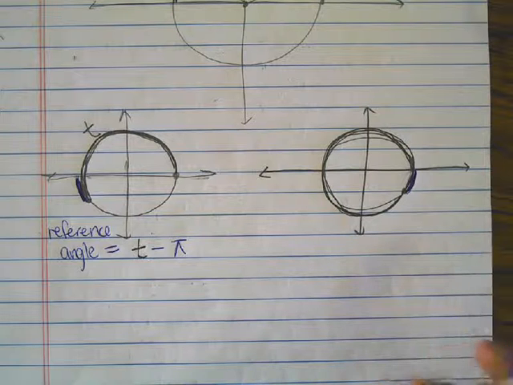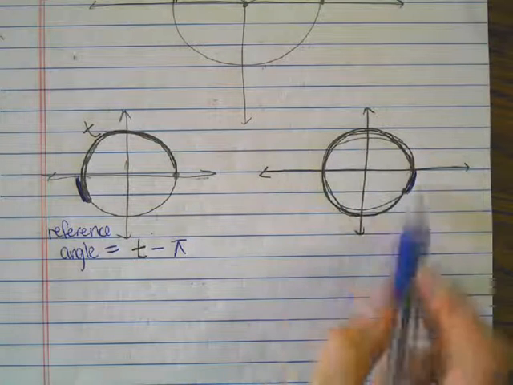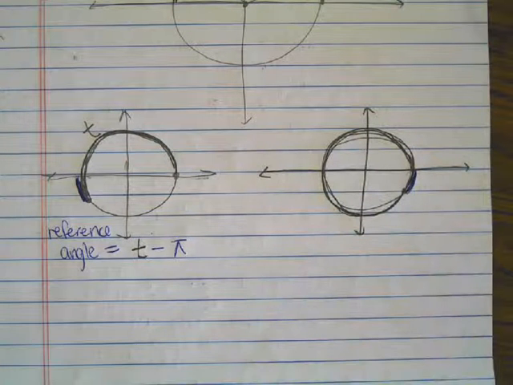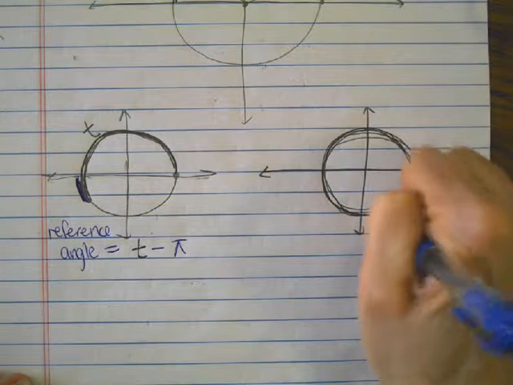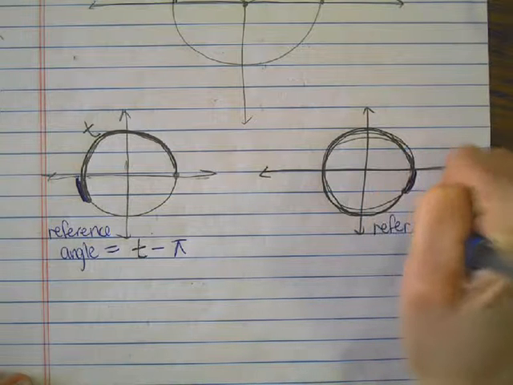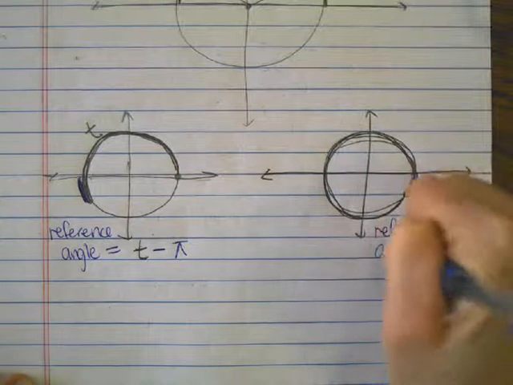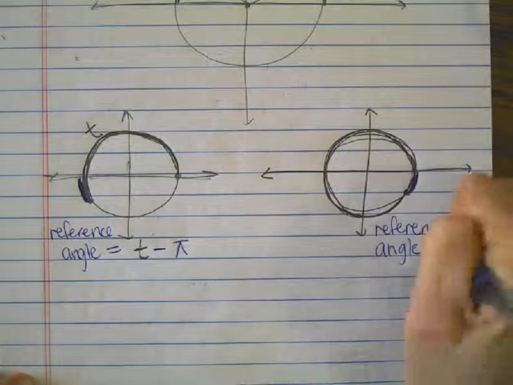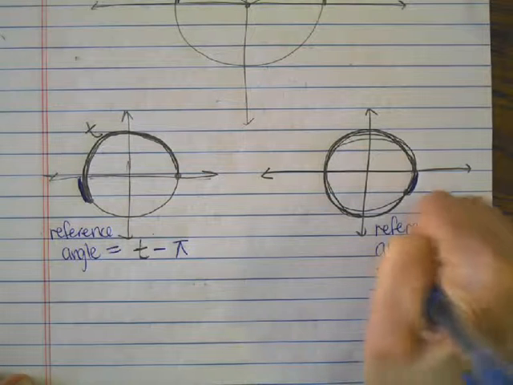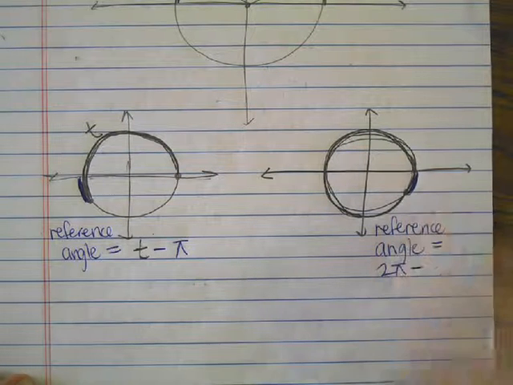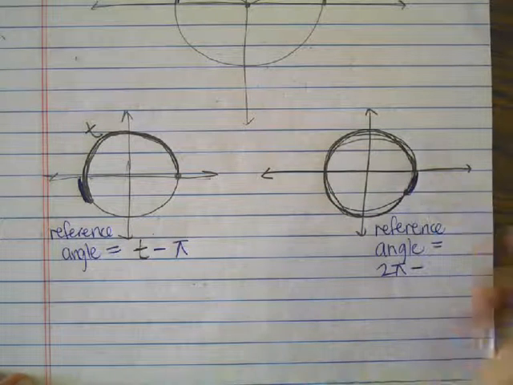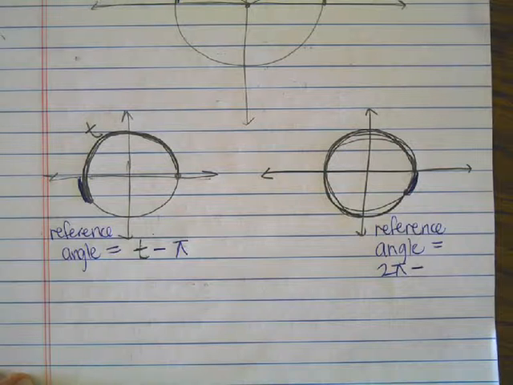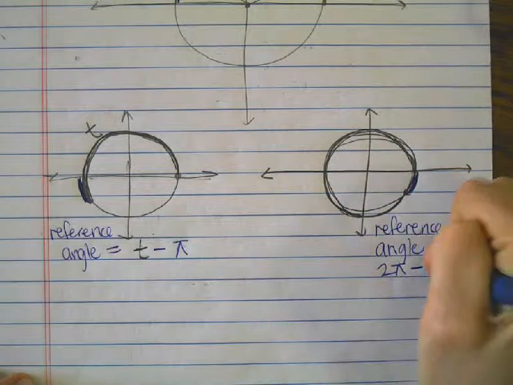So what do I need to do? How much is a full circle? 2 pi. Okay? A full circle is 2 pi. Because we're talking about, remember, on the outside of the circle, so the circumference of the circle is 2 pi. So what I do is I take 2 pi, which is the full circle, and I subtract what? If this plus this, yeah, you subtract t. Good. Because you want to get the blue area.